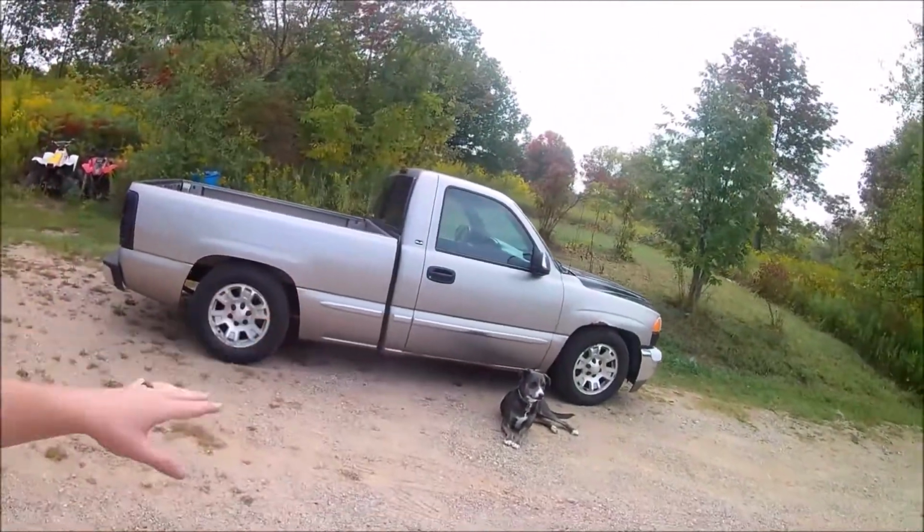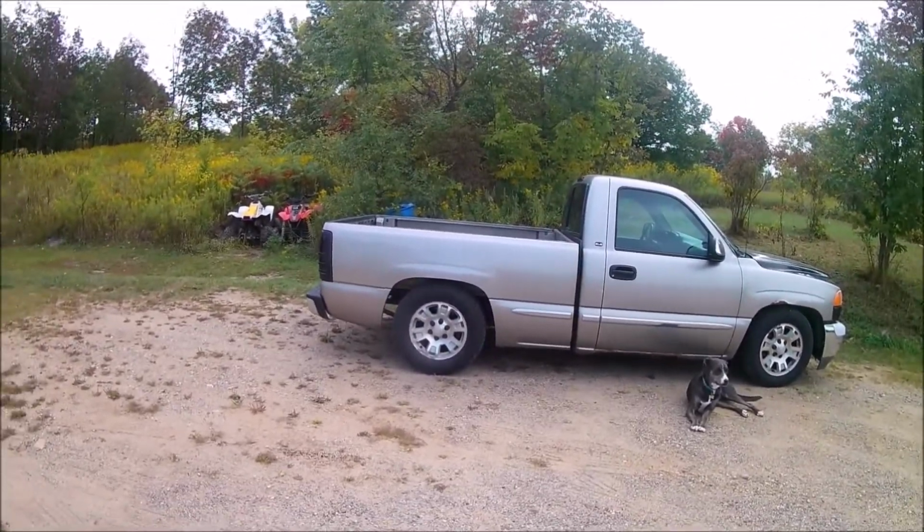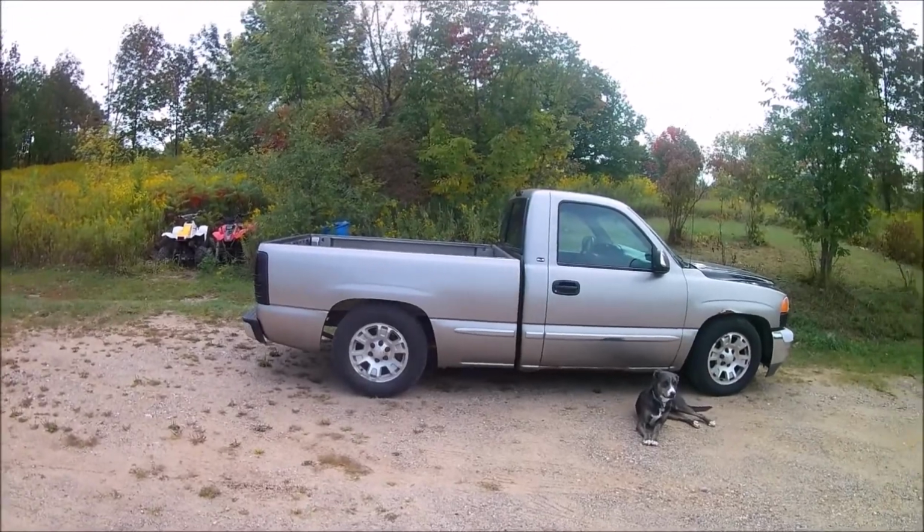So the big question, is it worth it to daily drive a lowered truck? To me, absolutely. I love everything about it. It's just low enough to give it the right stance, but not so low that you have to worry about scraping over leaves and having heart attacks every time you see potholes.